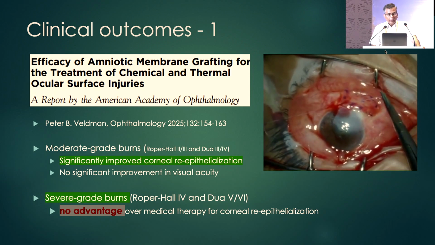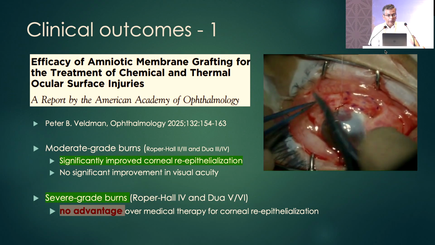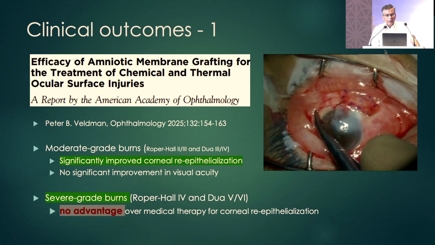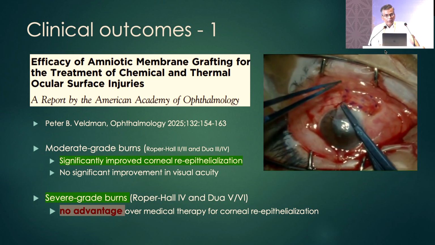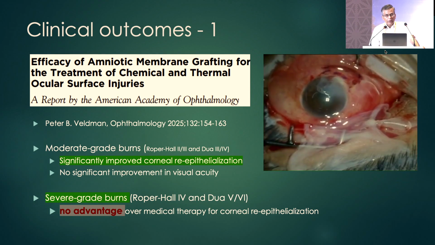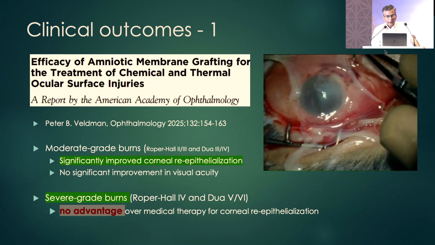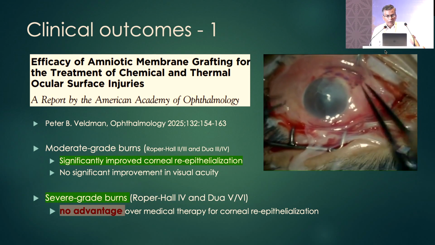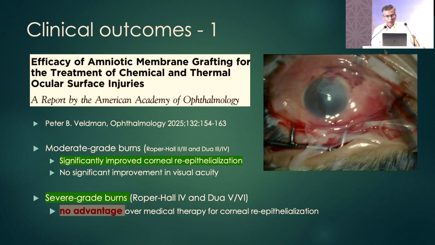And another thing that Dr. Rushad said, that in these patients in acute chemical burns, using an amniotic membrane greatly reduces the invasion or the invasive pannus formation, and therefore it is much easier to remove the pannus in subsequent surgeries. The video that we are seeing here is basically an old case of chemical injury with persistent limbal ischemia. And here we had put an inlay graft of amniotic membrane because there was underlying thinning of the sclera. And over that, a free conjunctival graft was made.